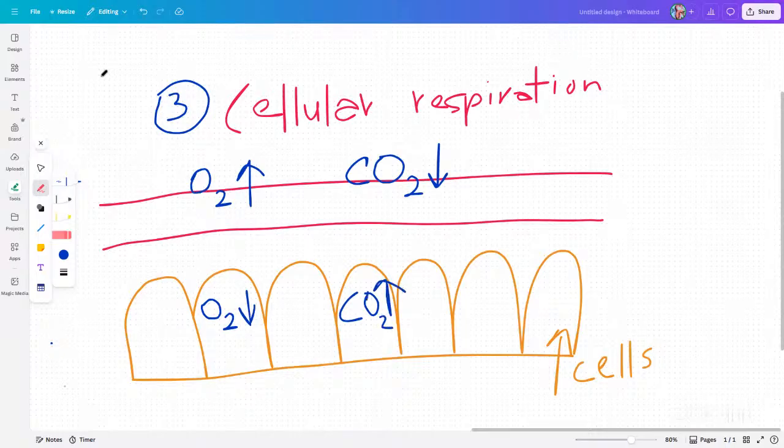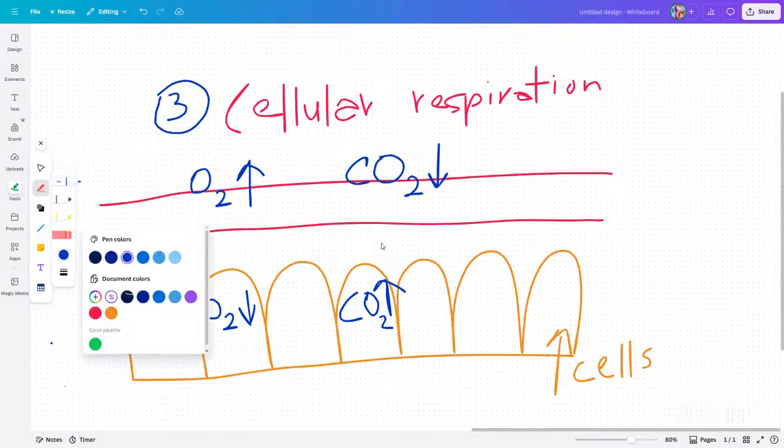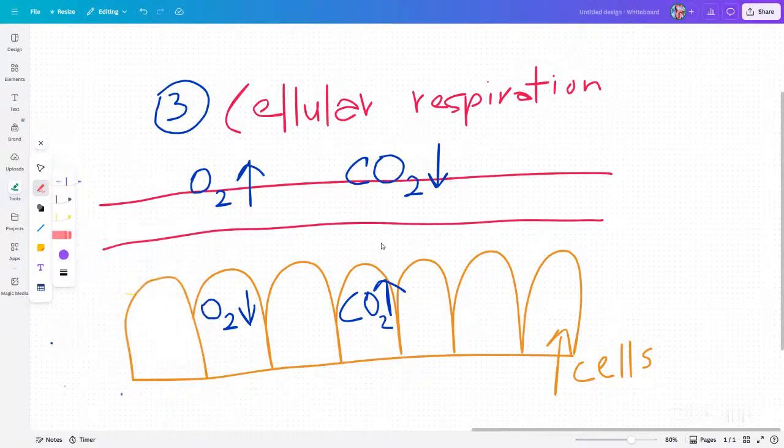Am I right? Now this blood capillary is directly coming from the lungs. So after the gas exchange has taken place, it's coming here. So then obviously oxygen level is going to be high and carbon dioxide level is going to be low. Now in our body cells, oxygen level is always going to be low, carbon dioxide level is high. Therefore, again, there is a diffusion gradient. So according to that, the diffusion is going to be occurring in opposite directions. So how is that happening? So oxygen is going to be coming from the blood capillary to the cells, and carbon dioxide is going to be going from the cells to the blood capillaries.